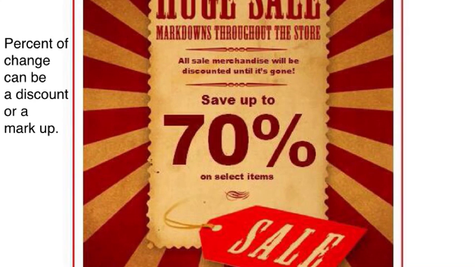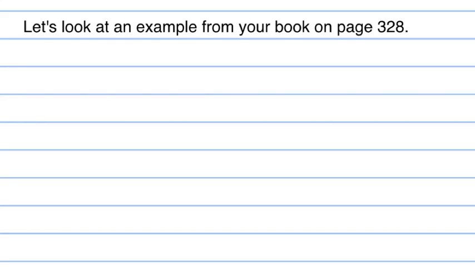Okay, so we'll be looking at discounts and markups. This is what you will see in the retail world when you go out to purchase something. Sometimes it can be put on sale, but in order for the stores to make a profit, they do have to mark up the merchandise so they can make some money. Okay, let's go ahead and look at an example from your book on page 328.